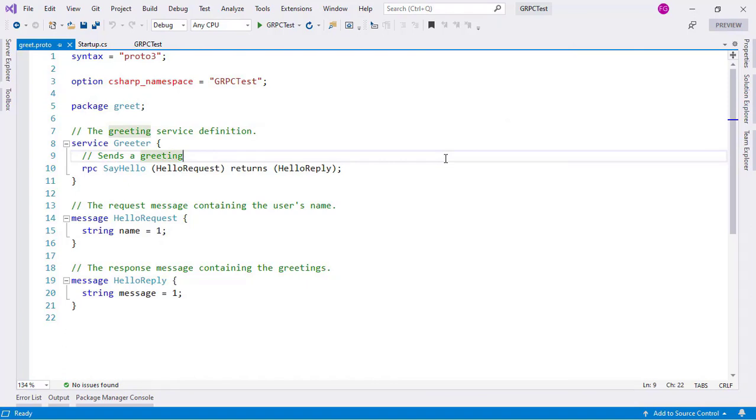This is a proto file in which we define the services that are going to be defined in our gRPC server. The first line says syntax proto3. That is because there is proto2 and proto3. By default, proto2 is used, so we have to say syntax equal to proto3 in order to use the modern proto3 language specification. Also, here we have this service, which is called Greeter.